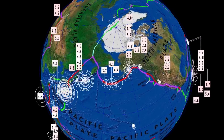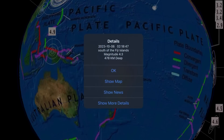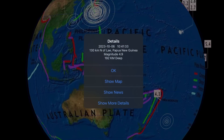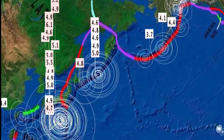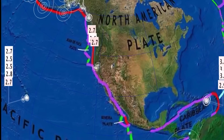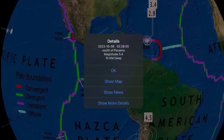Sizable 4.4 and 4.1 events, and a 4.0 towards Anchorage, Alaska. Hawaii is still seeing residual activity — 64 earthquakes in the region. Deepest at 4.3, Fiji at 478 kilometer depth, and Papua New Guinea. The North American plate is quiet right now — nothing major or swarms to report. A sizable 5.4 on the Cocos Plate near Panama, and Chile with a couple of 4.5s. Quiet across the African plate and into Europe.